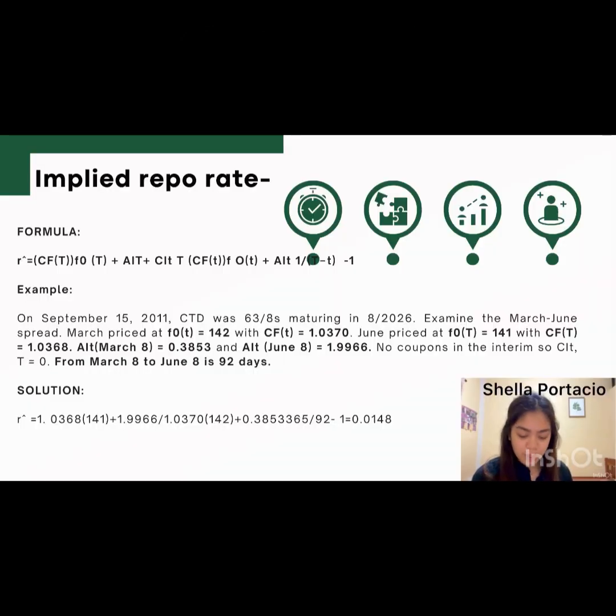Formula for implied repo rate is, and the meaning of each letter is C for cash flow, next capital T the period of time, which is the end, the small t period of time, which is the beginning, alternative mutual funds, and lastly the 1 over c. It represents the inverse of the time period to convert into a daily rate, and this is the example for implied repo rate. So compared to the actual repo rate, it notes that this is a forward rate and implied repo rate on C-bond spread to Fed funds future rate.